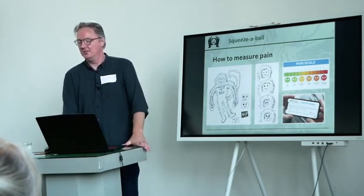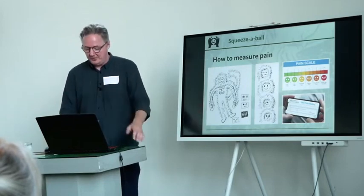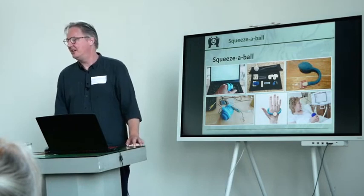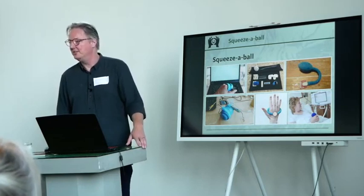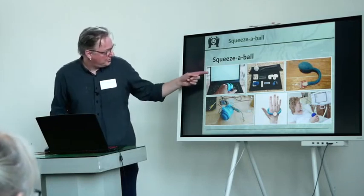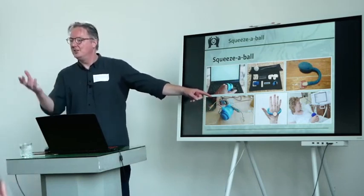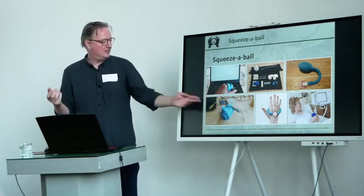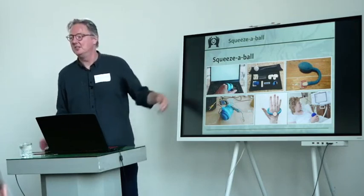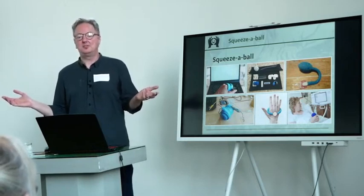I realized I hadn't made something with this many nuts and bolts before — it's complex, you've got hardware, software, lots of new things to develop. So I decided to ask for help. I entered a trajectory at De Waag, who had a medical program at that time. I got a group together and we worked on this project, and it got to a prototype. We used a knitted sensor — a sensor that includes some electrical wire, so if you squeeze it, the wire shortens and you get a different resistance. It works. This is a graph of squeezing the sensor — you really get a signal that way.